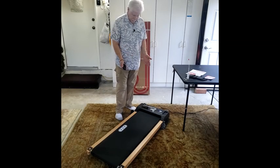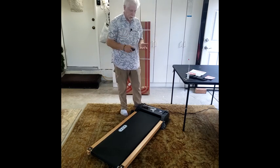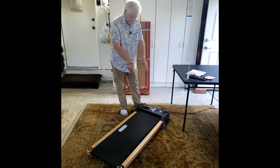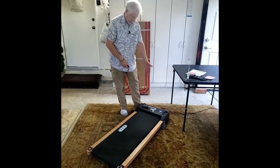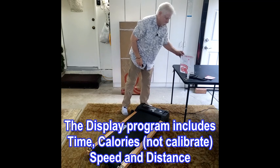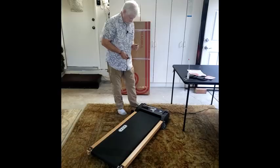It didn't take but a couple of minutes — maybe three to five minutes at the most to set this up. I put the incline blocks in and set them at one of three settings: L1, L2, and L3 — not a medical reference, but a reference to the incline level, first, second, and third being the greatest. Right now it's on one. When I plugged it in and turned on the power switch on the back side, the display came alive. It went through a calibration — there's a C-A-L display, or it may be calories. Having owned treadmills before, basically it's speed control, on and off. Let's just try it out.